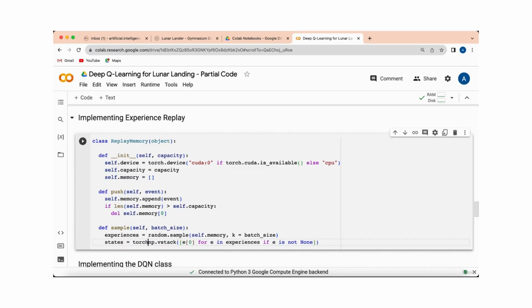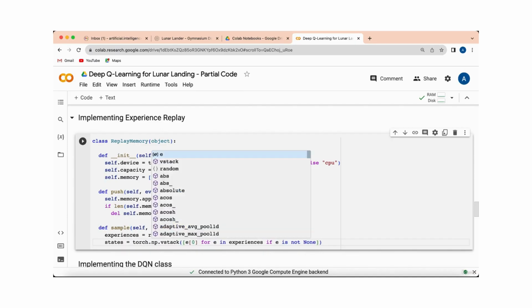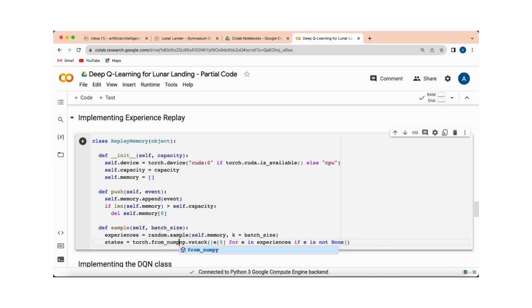So I'm calling the torch library first, and then this function is very simply from_numpy. That's exactly what will convert these numpy arrays, because now this is a numpy array. And so I'm closing the parentheses here. There we go. And so now with this torch.from_numpy, this numpy array becomes a torch tensor, a PyTorch tensor.